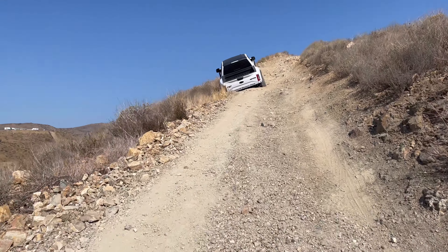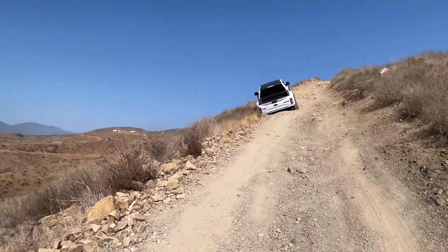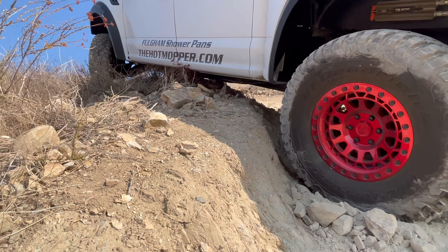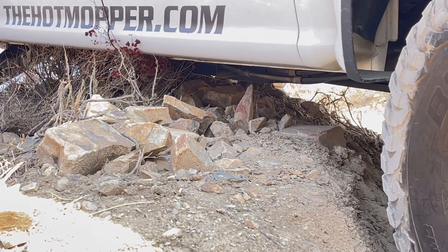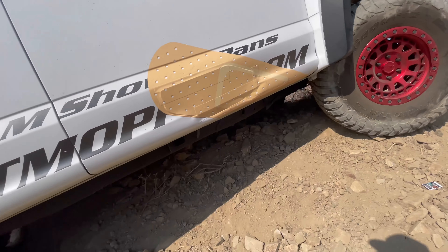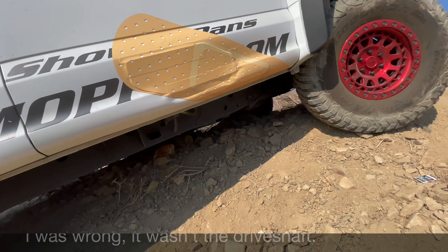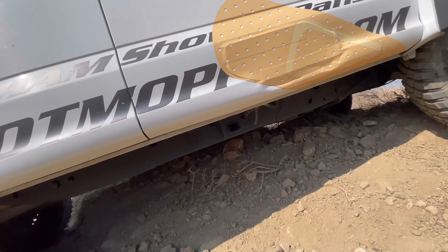So we're here, let's check it out, let's see what it looks like. All right, let's see how bad it is. There's some rocks right there. Like I was saying, there's something about the drive shaft, but I'm not sure which one - front or rear. It's the front, right? Yeah, okay. But it popped back into place - it's just the nut on the bottom of the a-arm that popped off.